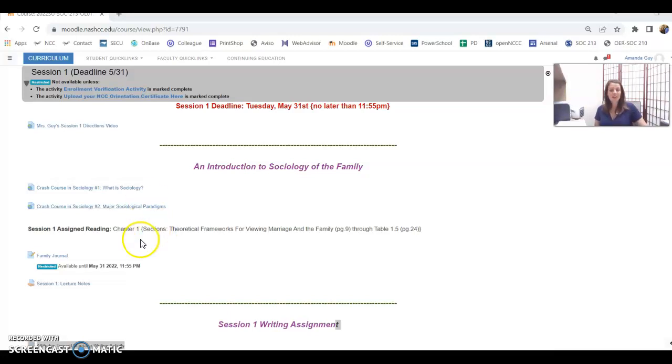All right. Then we're going to move into the textbook. So there are portions and pieces of chapters that I'll pull out. There's sometimes where I assign a review of a whole chapter, but not for this session 1. So you're going to start on page 9 at the very bottom where it says Theoretical Frameworks for Viewing Marriage and the Family.